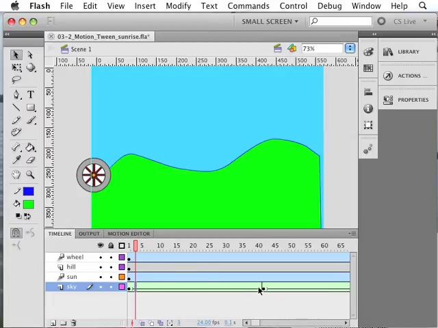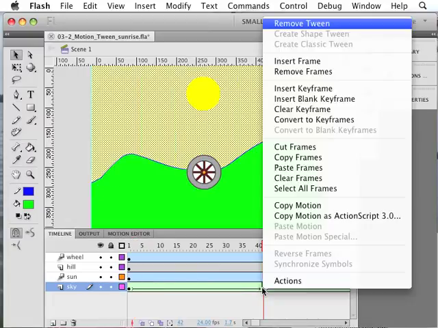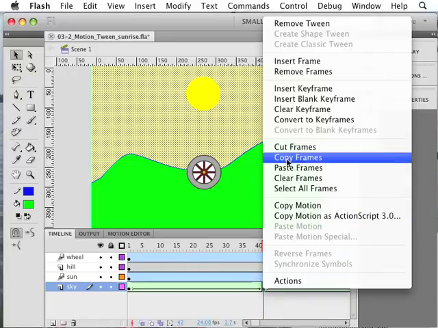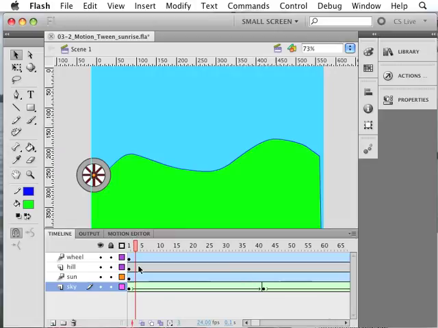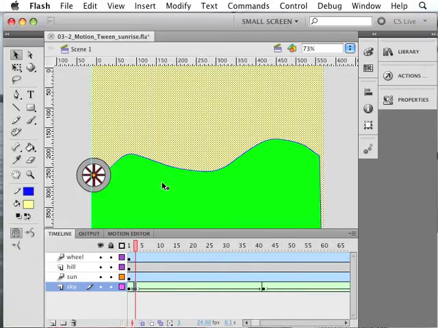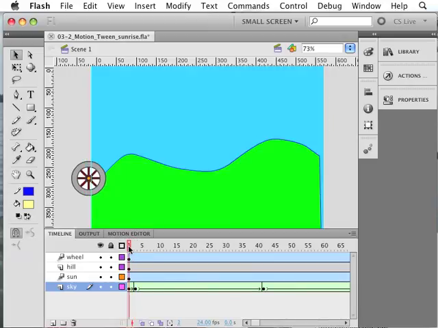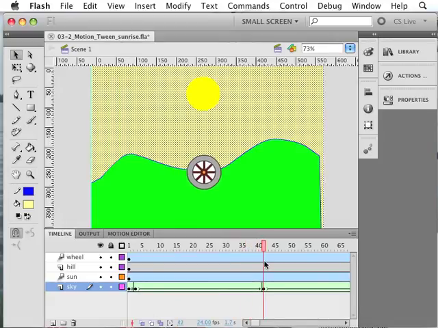So if I undo this, I'll just show you what happens if I copy the keyframe. So let me go over to the keyframe, which is where it is yellow. Highlight it, right click, copy frames. Now if I go back to the beginning over here, I should expect it to carry that yellow because that information was contained in the keyframe. So highlight a frame, right click, paste frames, and there you have it. So if I scroll back now, it will do that sudden jump all of a sudden to the yellow.